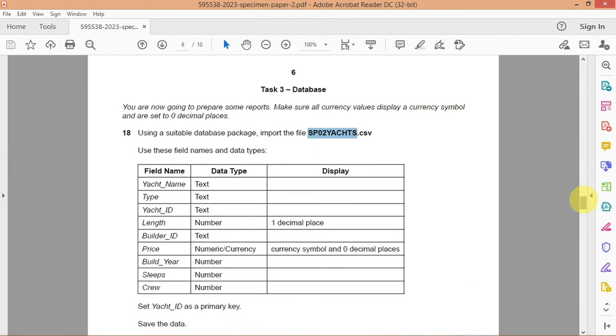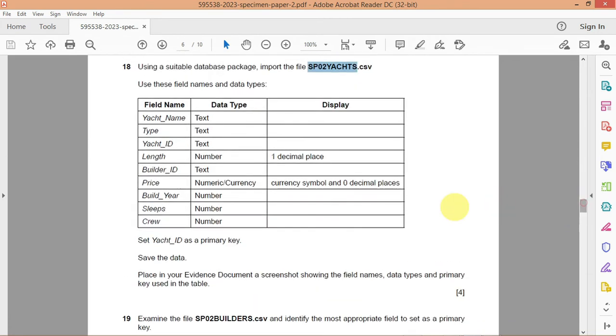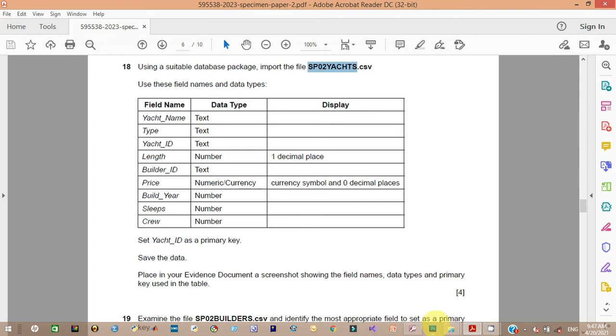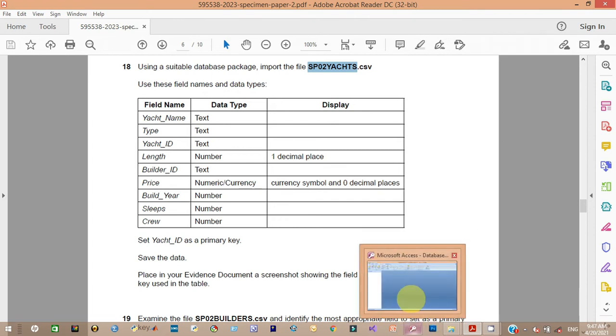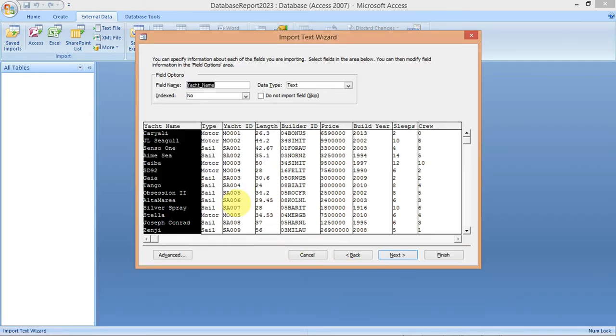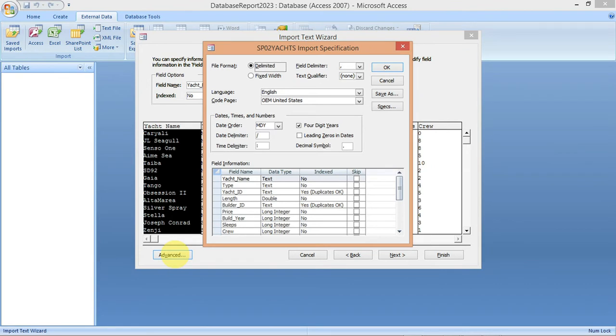If you see what we have in here, the length is number and should be in 1 dp. So let's go ahead and apply that first, and go back to the length. I'm not going to apply it here, I will do it from advanced. So click advanced and locate it. The first field I need to change is the length.